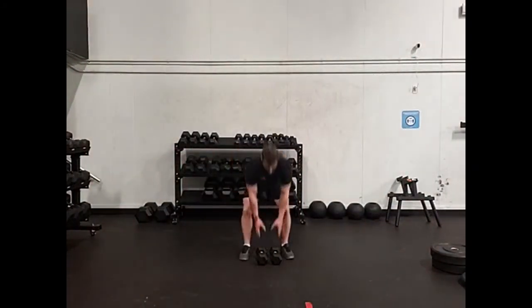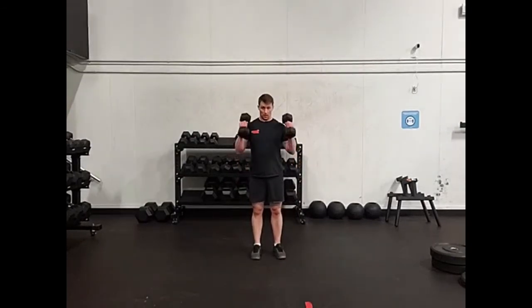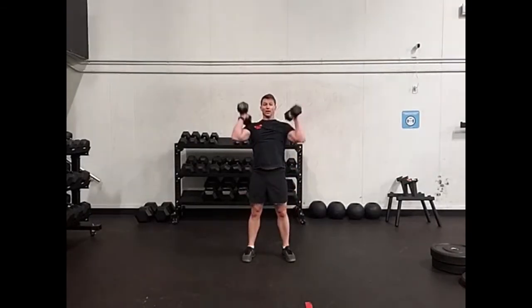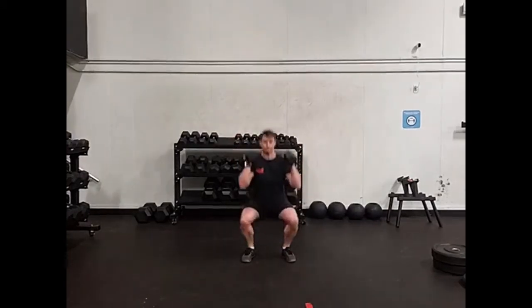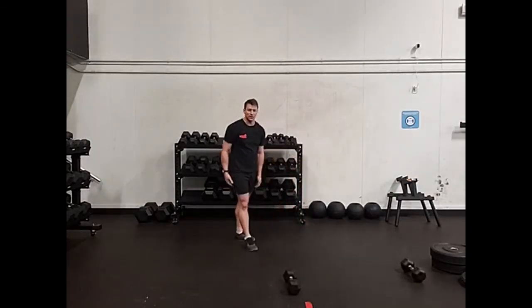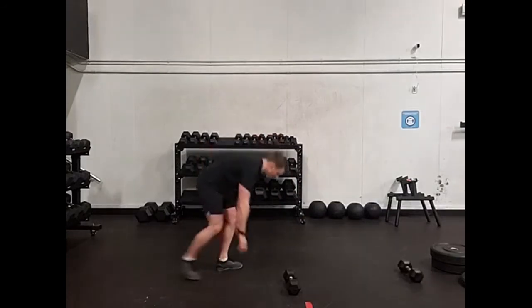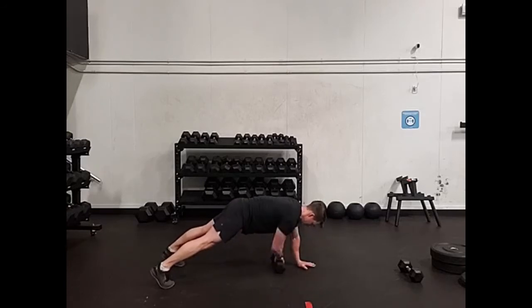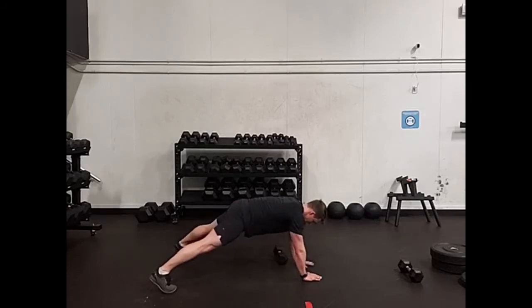First off, hammer curl, nice and simple. I'm going to start with 6 reps. That's too easy, I'm going to move on to something a little bit more for the subsequent rounds. So 6 reps like that, then the thrusters, just like that right there. Once again, it's not a squat to a shoulder press, it is straight into that shoulder press, okay? Once you're done with that, one dumbbell off to the side, one right in front of you, plank over top of that dumbbell. Feel free to widen your stance to make life easier.